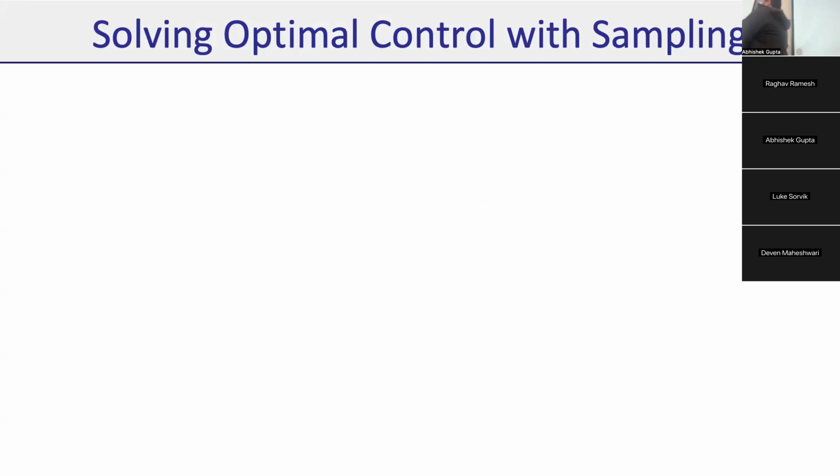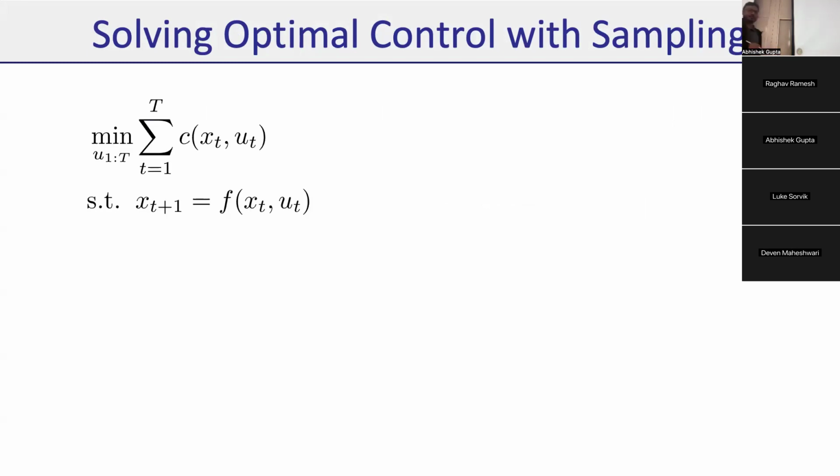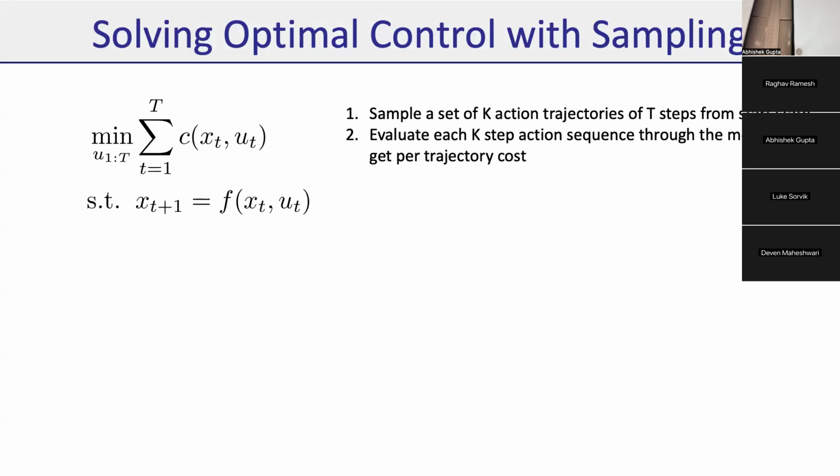Okay, so the idea behind sampling-based MPC is to solve an optimal control problem with sampling, right? So we're saying that we want to solve this problem. We want to minimize the sum of costs. We want to find the set of controls that do so, right? Here's a simple way to do it, which is just sample a bunch of controls, run the controls forward through your forward dynamics model, right? Get a series of states.